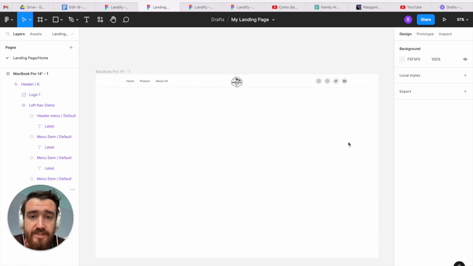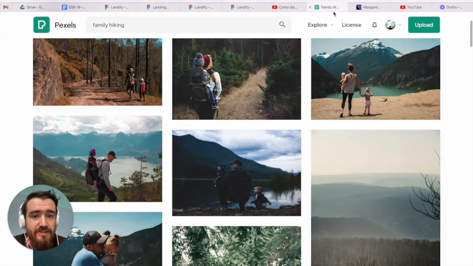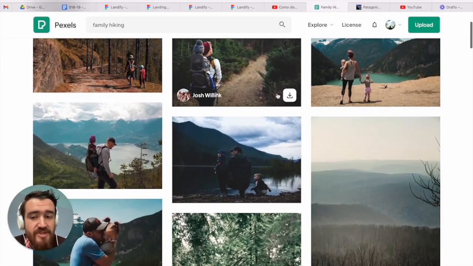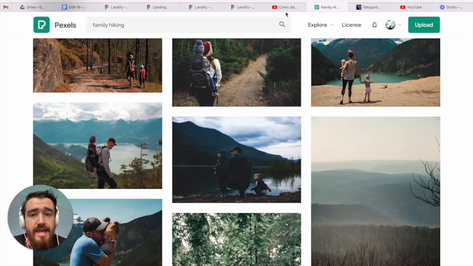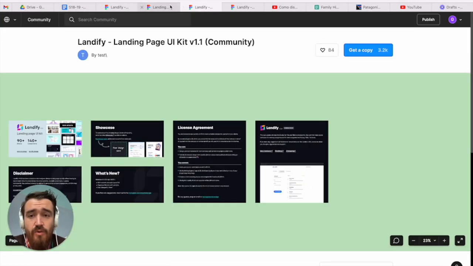And now let's start adding the image. So we have to add a big image and then some text, okay? Now for that, I'm gonna go to Pexel and I'm going to look for an image that I like. For example, I like this one as a starting picture, so I click free downloads. Remember, this website is called pexels.com. We have used it before. And then we're gonna go back to our website.